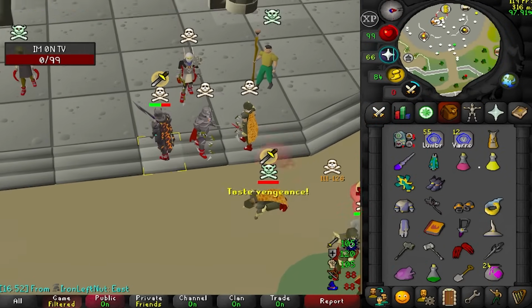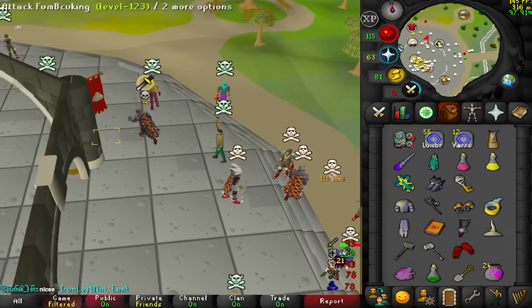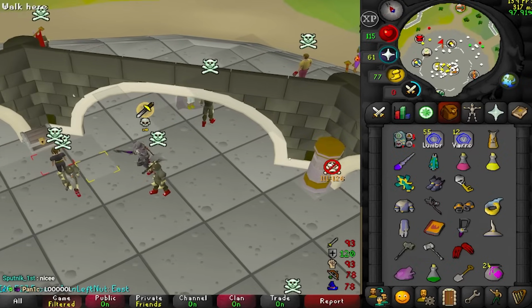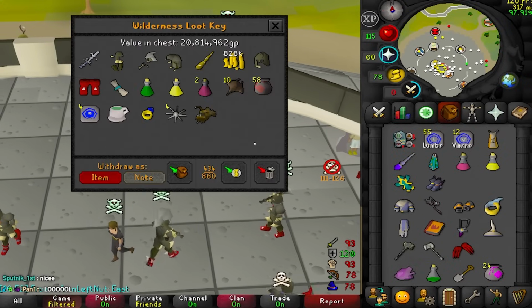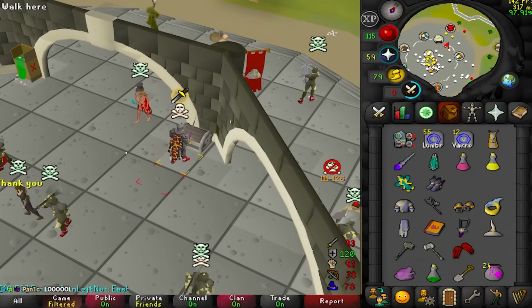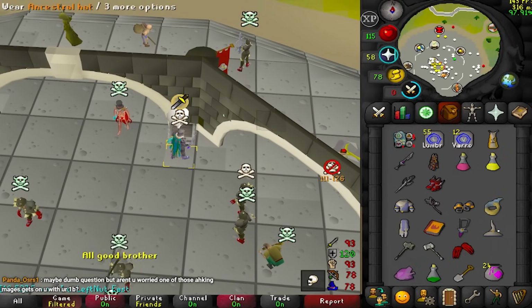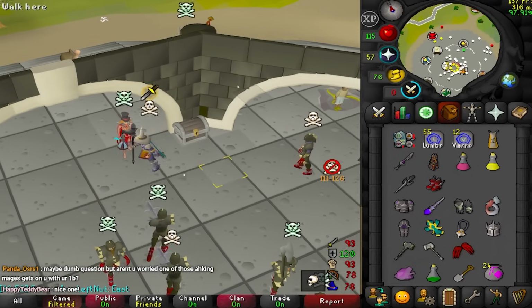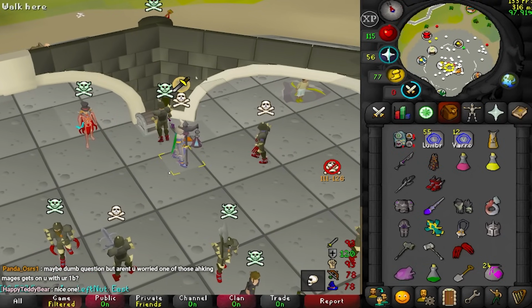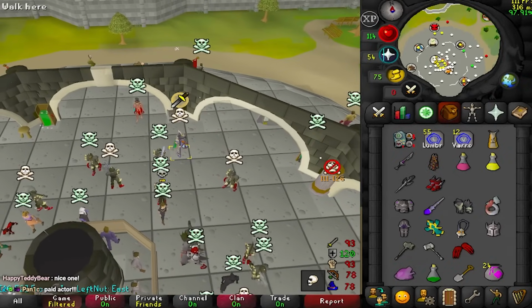Right. 75 Void Waker, no defender on, by the way. Oh my god. I didn't even have a defender on. Do you have spec web? AGS, very nice. 20 mil. Dude, this is the only thing I've been enjoying recently on RS. I find it so fun. I think the major difference is in BH or in the wildy, you have to find fights, whereas here it's just constant action. Anyways, another 20 mil.